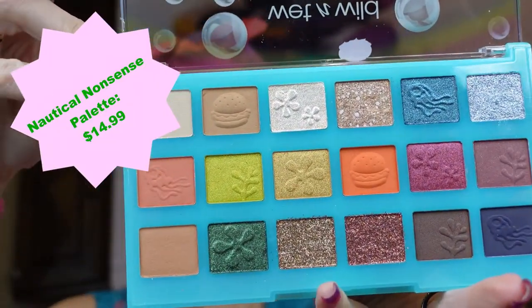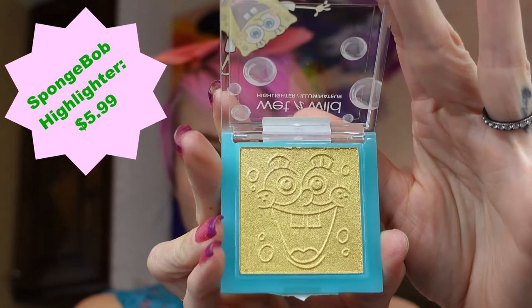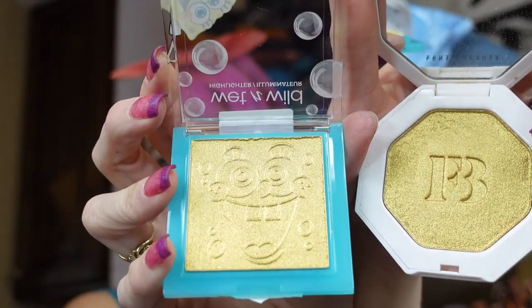The palette is so beautiful, and I will have swatches in there showing every shade, and I'll have the names up there for you. And then last but not least, we have the SpongeBob highlighter, and I'm pretty sure this is a dupe for the Fenty Beauty Trophy Wife highlighter, which I do have, so I will also put in a swatch of those two showing whether or not it becomes a dupe. I'm going to show a little side by side of them really fast. So I think it's a pretty good dupe. Okay, all right, I'm going to go ahead and get started with my face.